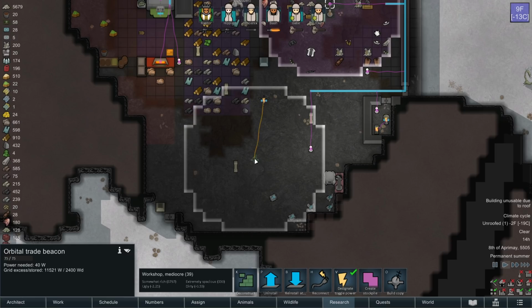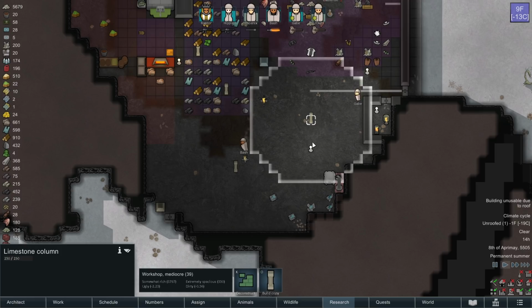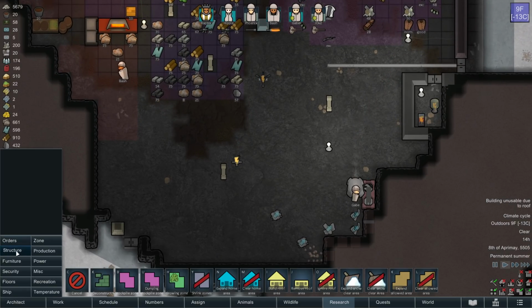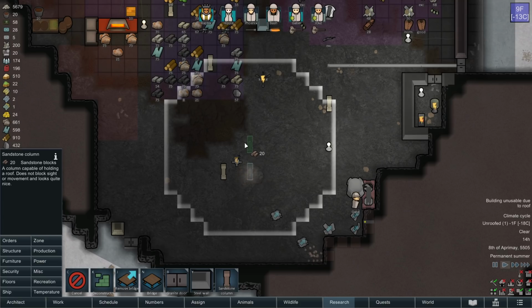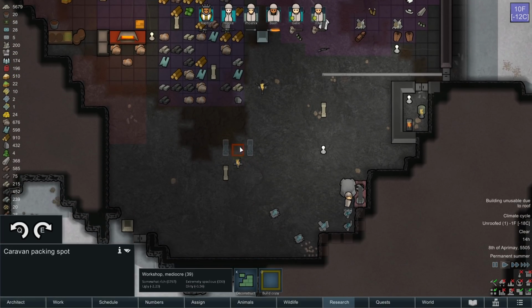Okay, so the trade beacon is going to be moved down here into this location, and I am going to add sandstone columns, actually maybe in that spot to support it.